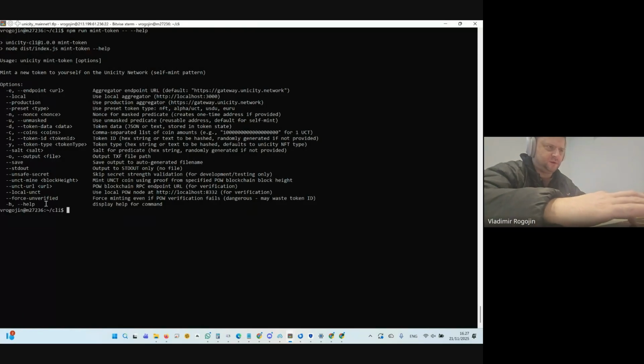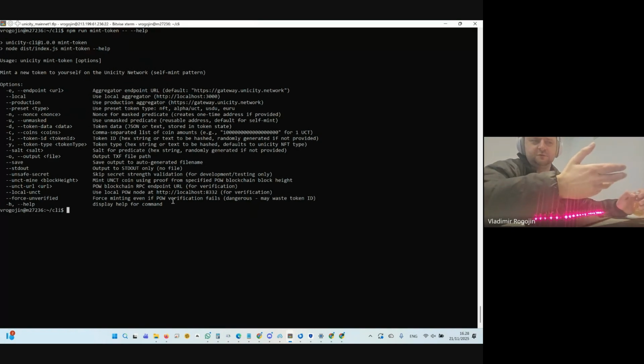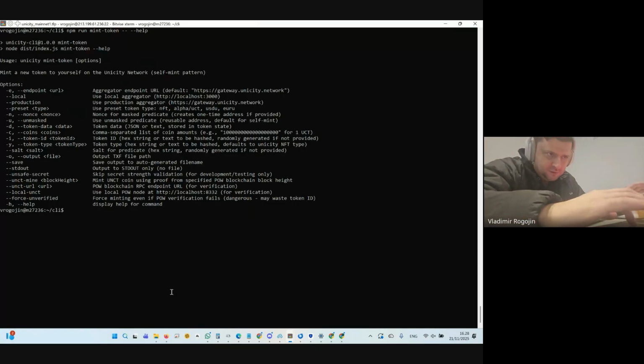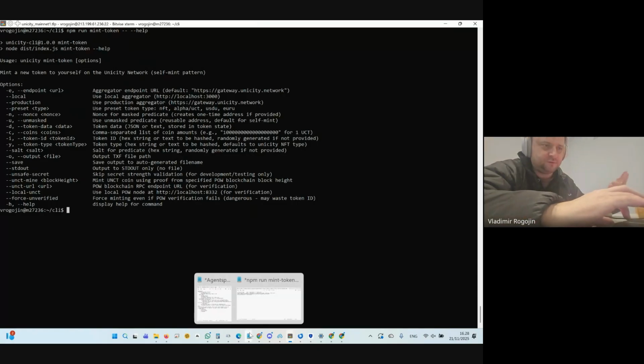Also, with this parameter you can ask not to verify the validity of the token ID into which you mine Unicity coins against what you have in the block header. This is not safe, but you might want to skip this kind of verification for whatever reasons. All right, so let's mine a coin. It's enough to mint a token. Let's mine some coin. Coin mining is not fully working yet.